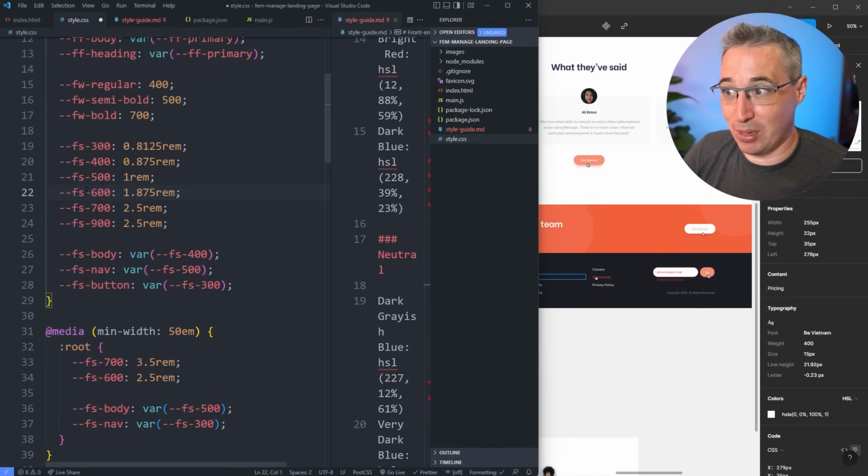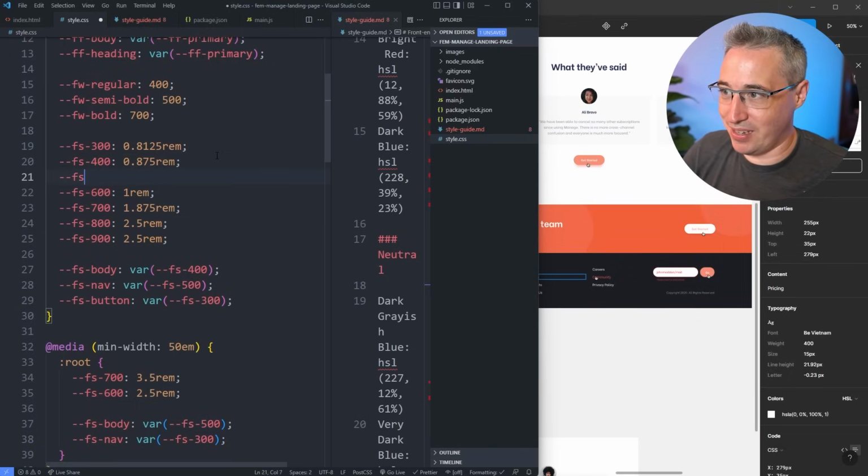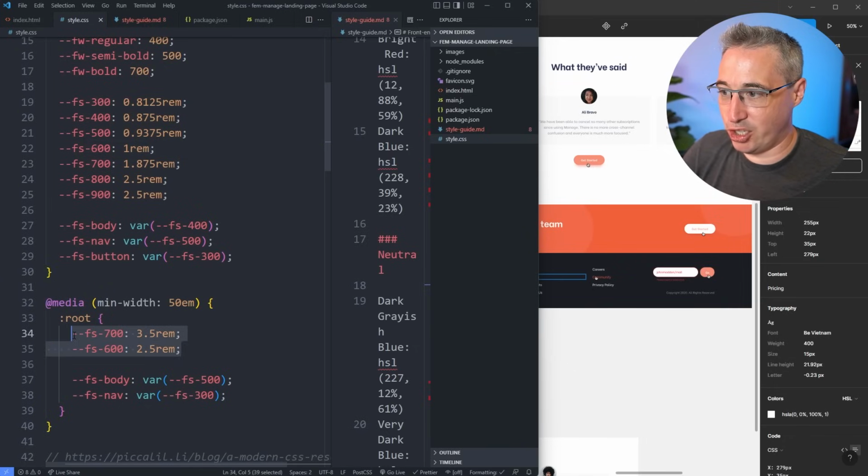Because we haven't actually started applying these styles anywhere, I'm going to make this an 800. This one's a 700. This one's a 6. No, that one's 5. Yeah, this will be a 600, which is crazy for 1 rem, but it is what it is. Font size 500 can be 0.9375, which is 15. Cool. So having this and this, anyway, it is what it is. That's fine. And as I said, we're going to change this a little bit.